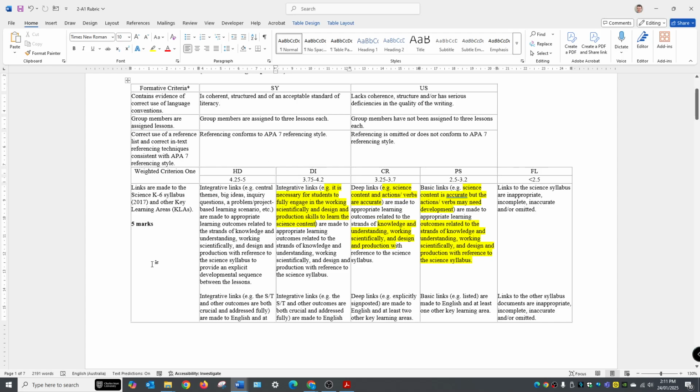So there are different ways you can show us. You can colour code and do some of those sorts of things. At the highest level, it is fully necessary to work scientifically or through design and production to learn the knowledge and understanding outcomes. But at this level, they're embedded within a grander theme or structure to the unit. So there's maybe a big idea or inquiry questions or a huge scenario that's tying the whole thing together. So it's almost moving beyond integration to masking it, almost like a Montessori or a completely embedded learning style. Okay.